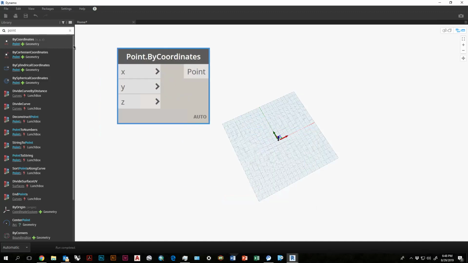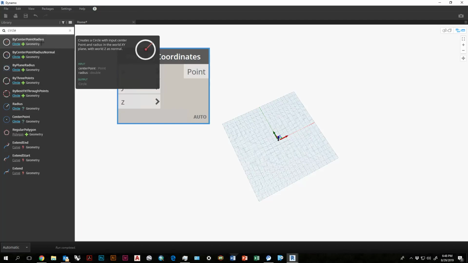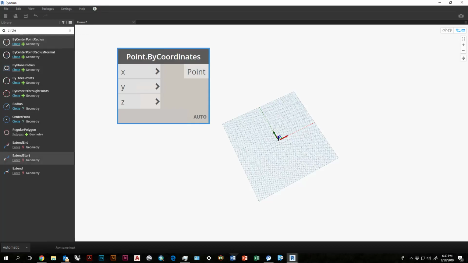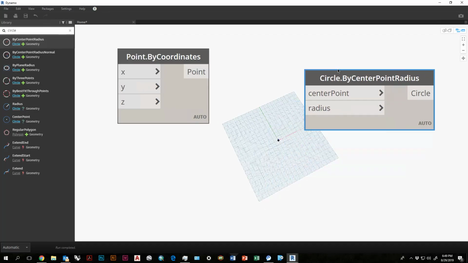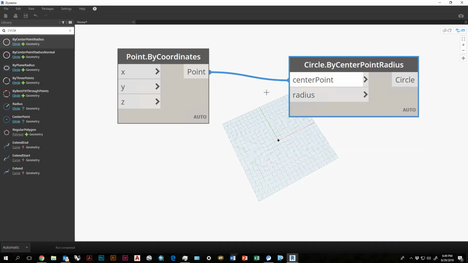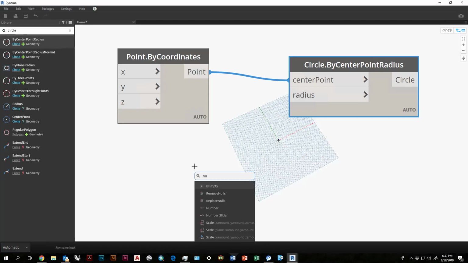And I'm going to create a circle from that point. There are multiple different types of circle commands here. In this case, we're going to use by center point radius. So this is the center point, and the radius will be defined by a number slider.